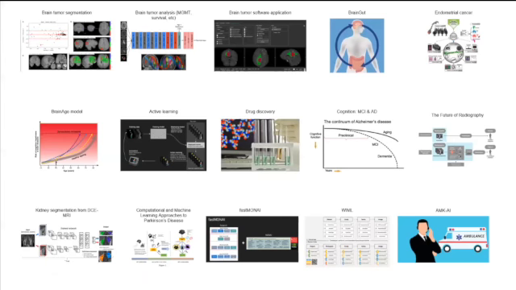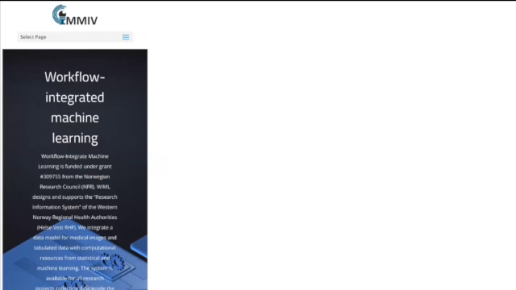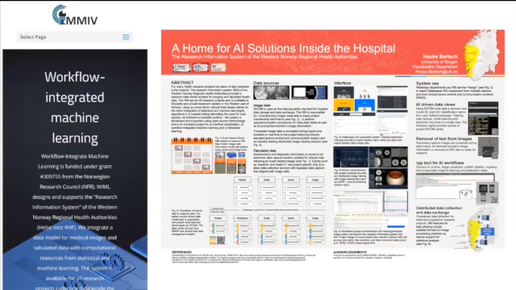Okay, but let me just show you one very important thing that we're trying to do here, the so-called WIML project, which stands for Workflow Integrated Machine Learning. And with what I've told you, it's obvious that you need to do something like this. And that's what this project is trying to do. You need to create a sort of home for AI solutions inside the hospital. Otherwise, you will always just work on the left side in that figure, on data that you downloaded and just playing around with. You cannot easily move towards clinical practice without actually being able to test things out inside the hospital.